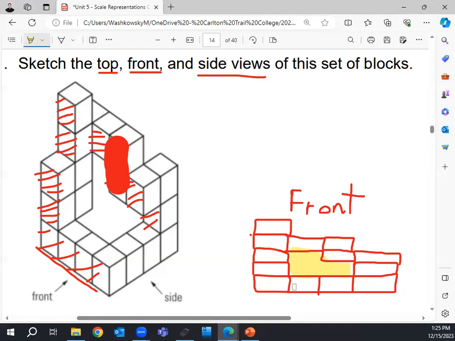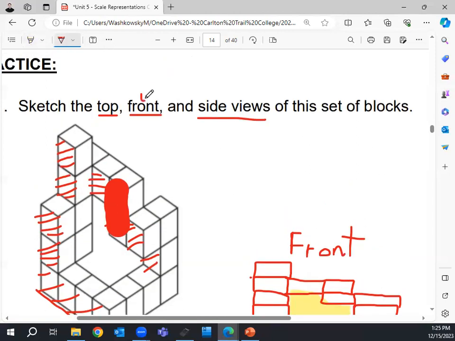Like I said, I'm going to give you a physical one of these at some point. Probably next week. And you're going to draw it out. So if you're struggling right now, it's hard to figure it out on paper. Once you see a physical object of it, it will make more sense. But so this is the front view, right? So check, done that.